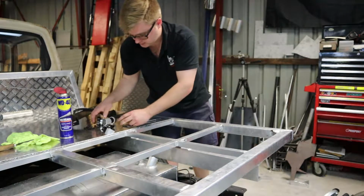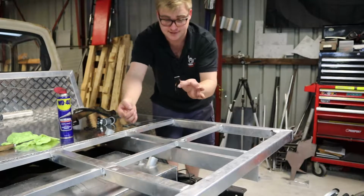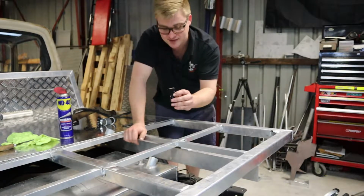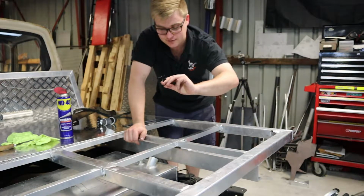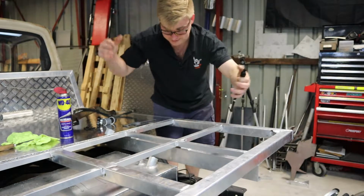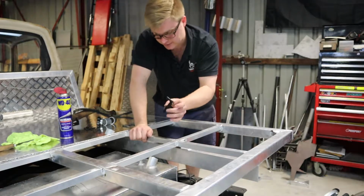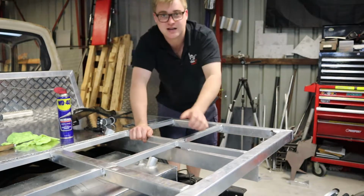So it should work fine. And then, just as important, a fuel tank vent. This is a rollover valve, so it allows air in as the fuel escapes. But if I flip the car, it'll stop any fuel from escaping the tank. So that'll go next to the filler neck, and I'll just weld those up and chuck them on.